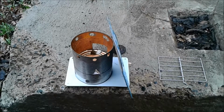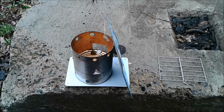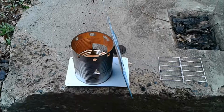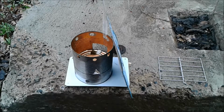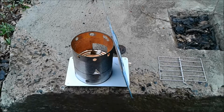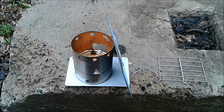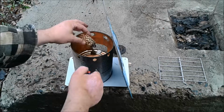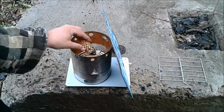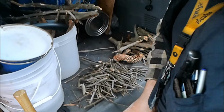What am I thinking about? Why would I waste perfectly good cedar bark that's already been dried when I found these pine cones? I think that was the whole idea of the pine cones, wasn't it? Okay. Let's see if I can get one of them going first. Whoopsie. Too much wind bringing it over to the can, so hang on a minute. Turn you around so you can actually see what I'm doing here. There we go. Got one pine cone.